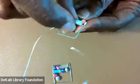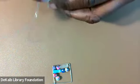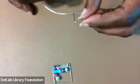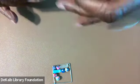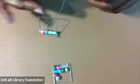Okay, so my little wraps are nice and close together. I can tell that my bead will fit on there. I might need one more time around. Let's go around one more time. And now let's check. Let's put my bead on and just check my placement. Slide that on.